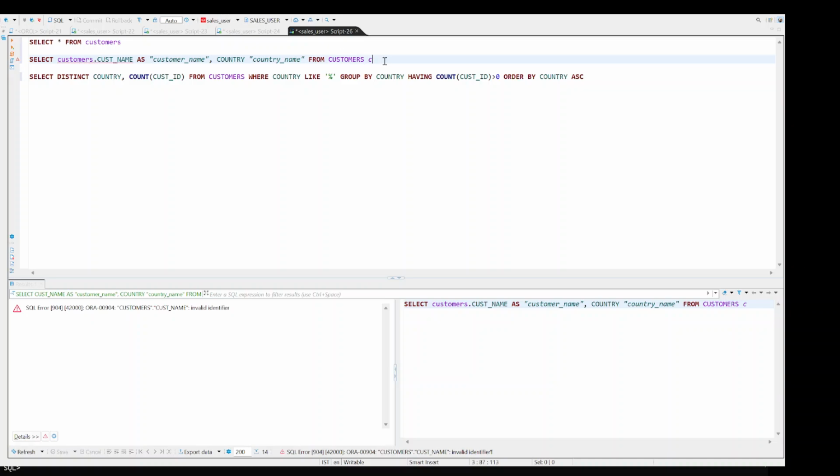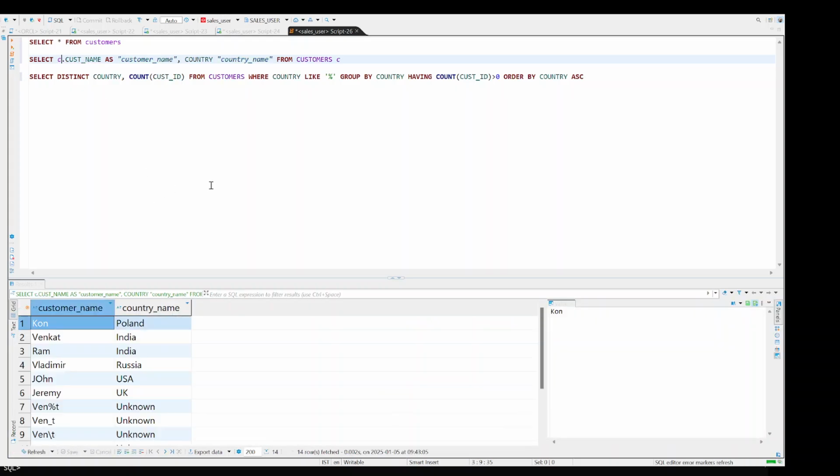But ideally, it's not the case. It is just because I have a prefix alias for this table. That's not what has been used. So what I can do is put it like this, c dot customer_name, and I'll still get the data. One more thing, if you notice, here I have given the qualifier, nothing but a prefix, and here I did not give the qualifier, still it will work out. It doesn't expect a qualifier in front of every column. Okay. Now, what if I want to give the full table name, right? I don't want to use the alias, I want to give the full table name. customers.*, and here also I'll put customers.*.